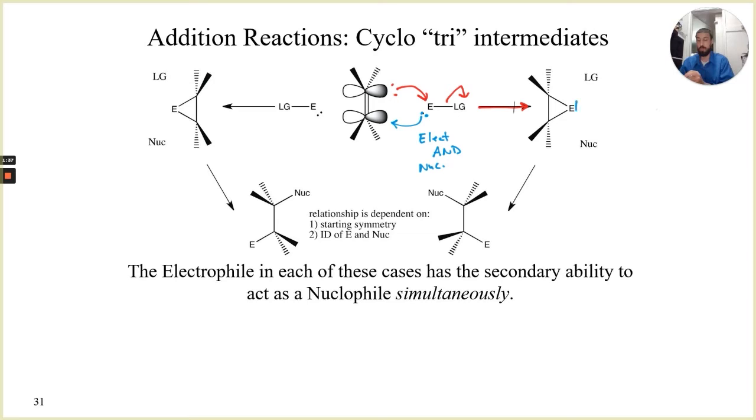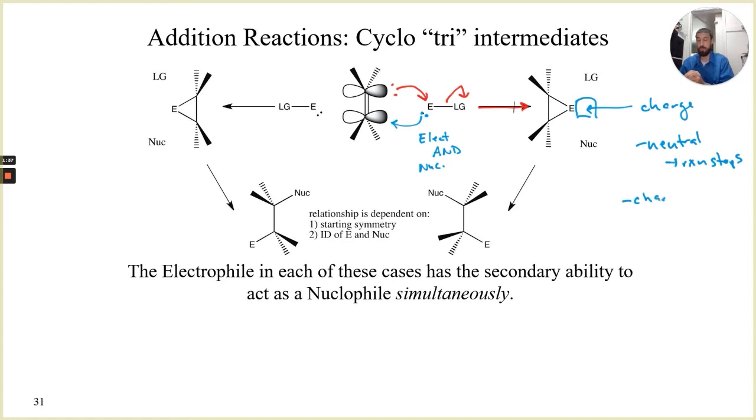One thing that I've left off here would be the charge associated with the electrophile. In this process, it is possible that the electrophile neither gained nor lost electrons and is therefore neutral. If it is neutral, the reaction stops. There is no nucleophile, it just stops and we get a 3-membered ring.